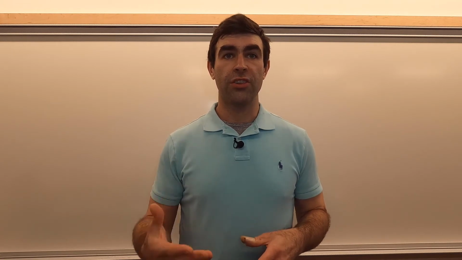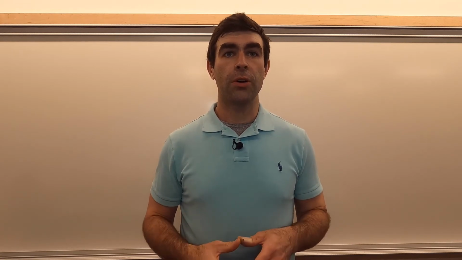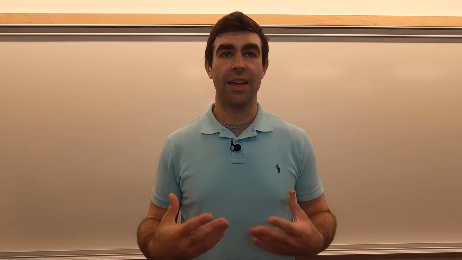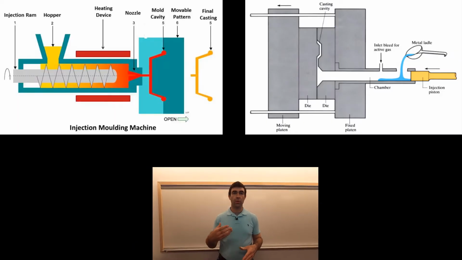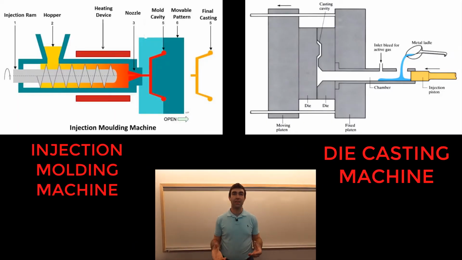For example, injection molding is very similar in operation to die casting. You force a liquid material with pressure into a die, cool it, and punch it out with an injector. The basic process is the same whether you're using metals or plastics. The major difference that comes up whenever you're doing plastics is that your temperatures are going to be far, far lower to get a plastic to be molten.